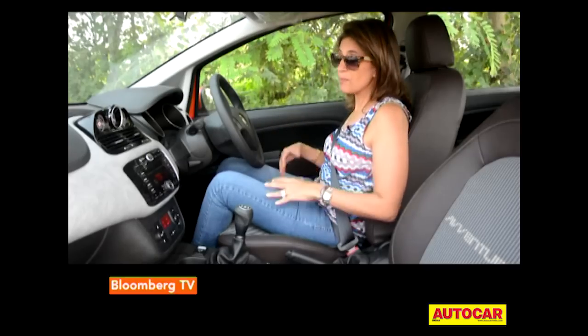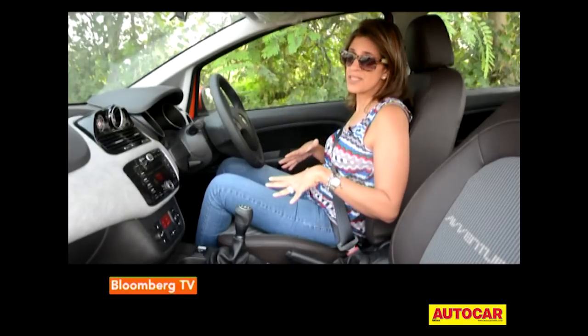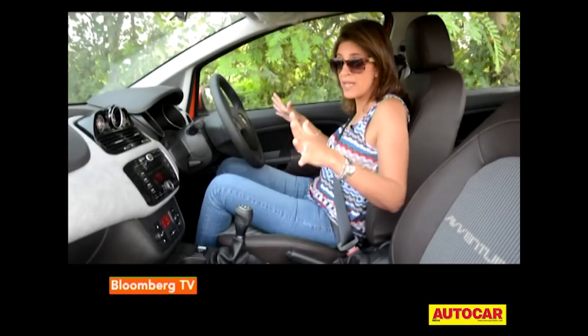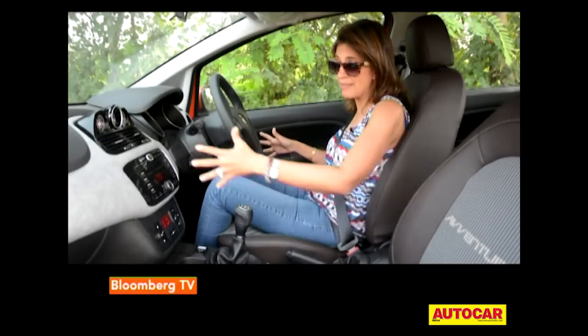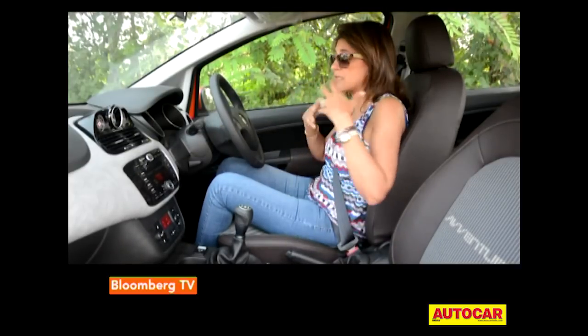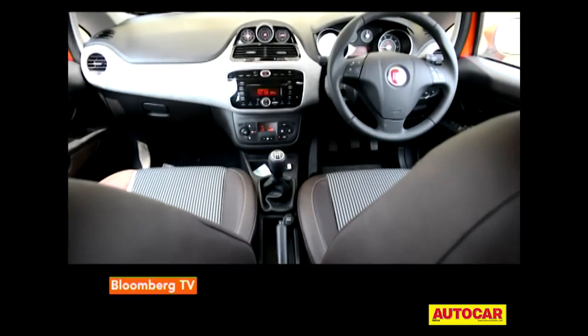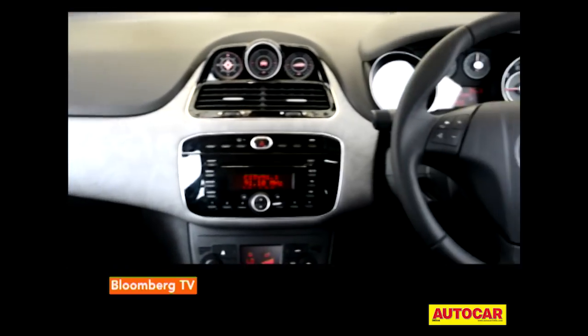So the interiors are from the new Punto. They look more modern, and the quality is nicer. Still, there are a lot of things on the inside that I don't like. For one, there are too many colors and textures happening on the inside. There's grey leather, dark grey, light grey, brown, black. It's a lot of mix and match. There's also a grey leather look strip across the dash which lifts the appearance, but the material isn't the best and ends up looking like cheap Rexine.